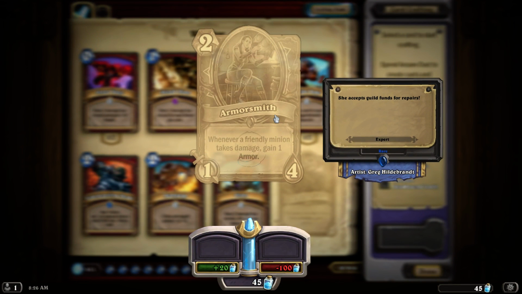Armorsmith. Whenever a friendly minion takes damage, gain 1 armor. This is really good if you're basing your deck on an armor kind of deck, because there are a few cards that work off armor. The more armor you have, the more damage you could do, and so on and so forth. And armor is a great way of preventing damage, especially in a weapon deck.